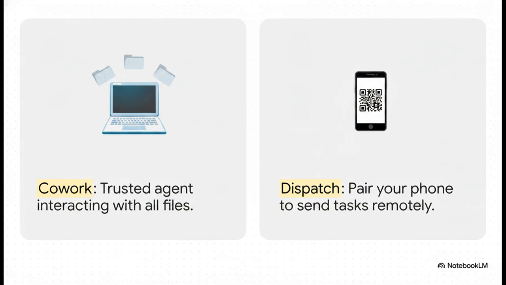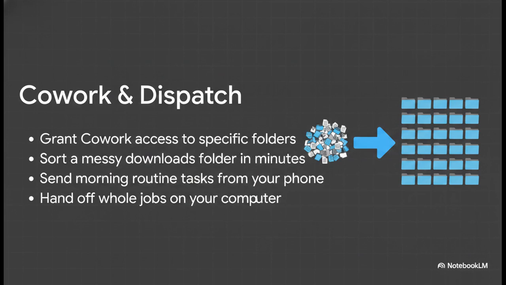First, we need to define 2 advanced features. Cowork is a feature where Claude basically acts as a trusted, autonomous agent, interacting with your computer's actual local files and folders. And Dispatch is a feature that pairs your phone directly to your computer using a QR code, which lets you send Cowork tasks remotely while you're away from your desk. Putting those together gives us Tip 8, Cowork and Dispatch.